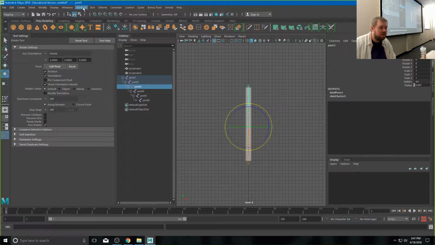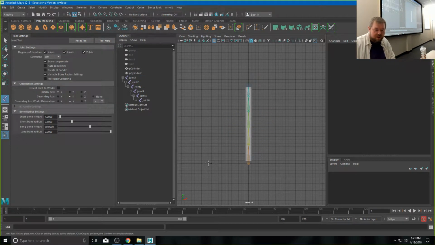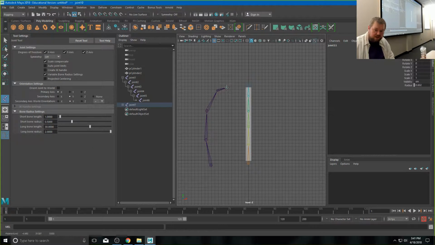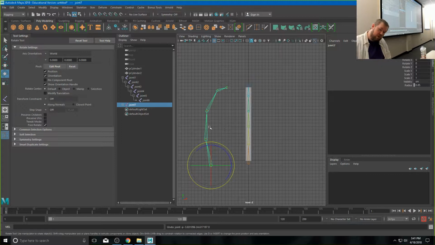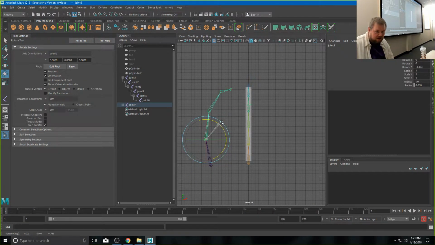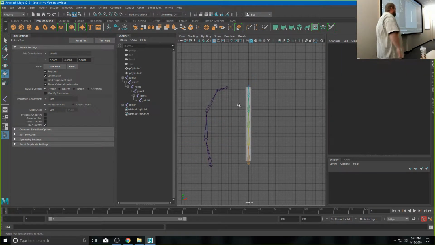I want to create another skeleton really quick just to show you something. So if I created a skeleton that is sort of, I'll do it from the top up, sort of curved like this, right? Then basically we've told Maya, you should probably assume it's going to bend in this direction, right? And so this is just a little pointer. When you're modeling your character's legs, model it with just a little bit of a bend in the direction that you want it to deform.